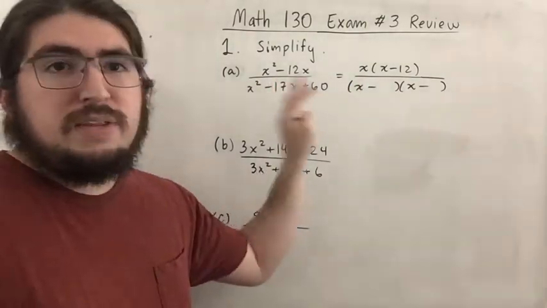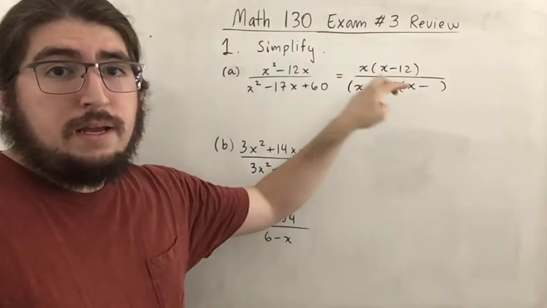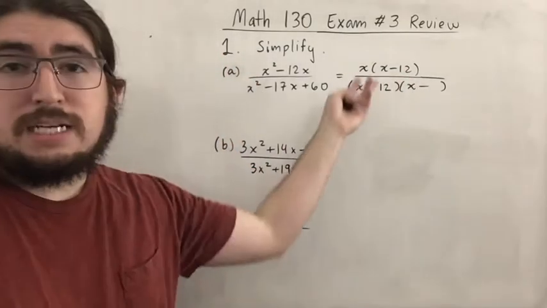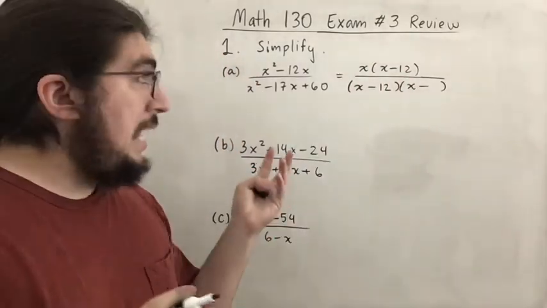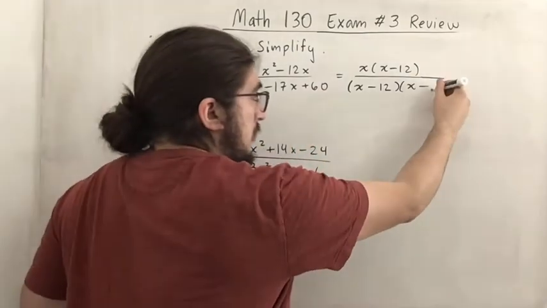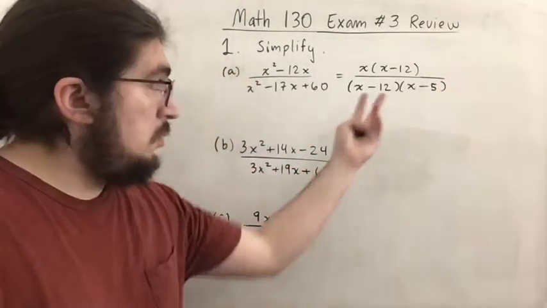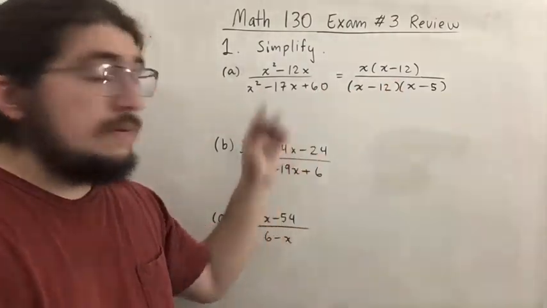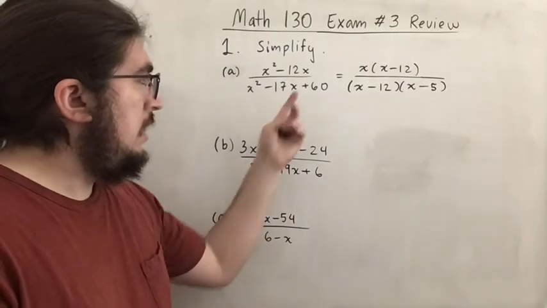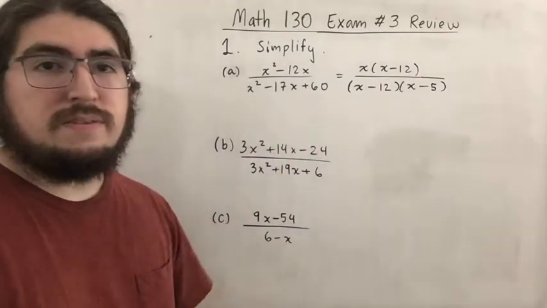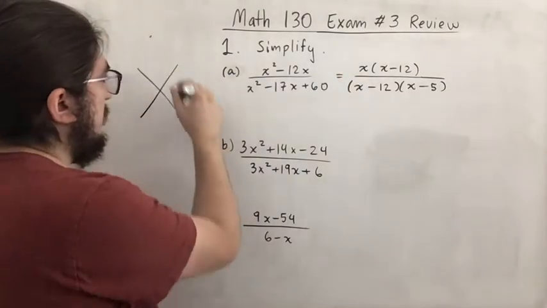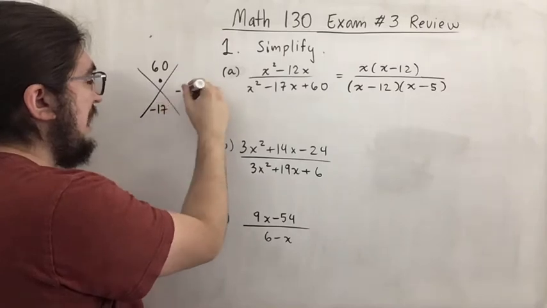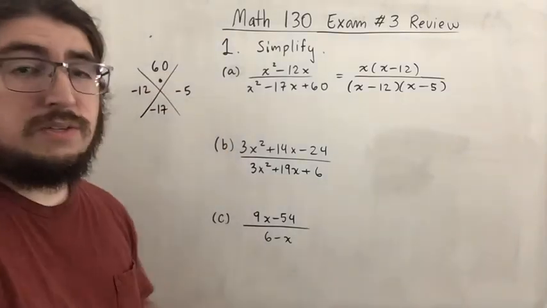But what I'll notice is, in order for this to factor in a significant way, for this to actually cancel, one of these must be 12, in order for that x minus 12 to cancel. And if that was the case, then since this is 60, the other one here must be 5, because 12 times 5 is 60. And in fact, if you FOIL this out, you have x squared. The middle two terms will indeed combine to negative 17x, but I'll allow you to check that on your own. And the last term, of course, is positive 60. And of course, if you want to factor the old-fashioned way, what two numbers multiply to 60 and add to negative 17? Negative 5 and negative 12 definitely do the trick.